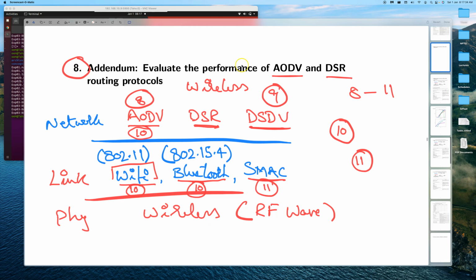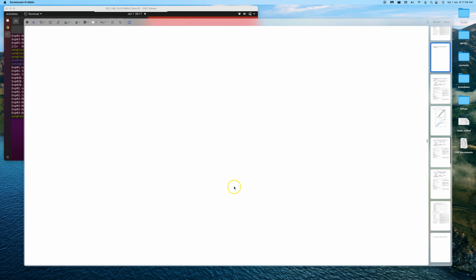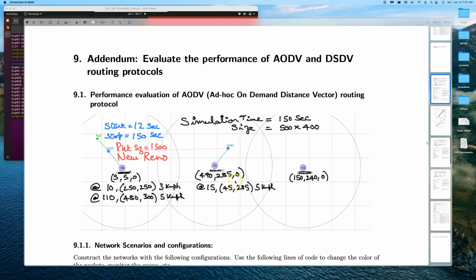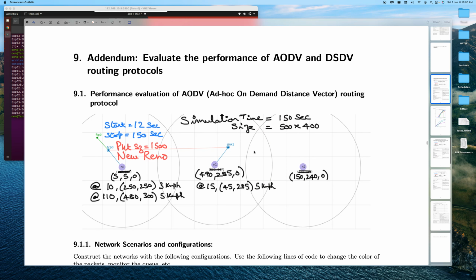So in the 8th experiment, we want to build a wireless network. So let's get to our manual. What does our manual say? Our manual says, since 8th and 9th are related, we just want to go ahead with wireless with Wi-Fi in the data link layer, and we just want to use the different routing protocols. We'll use the same network for both 8th and 9th. Fine. So we'll now go ahead. This is the network that has been given to us. This is what we need to construct.